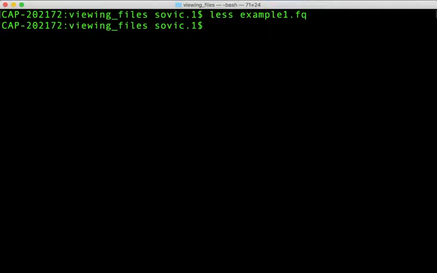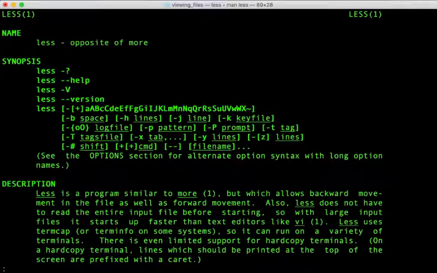To see the full list, you can view the manual page for less by typing man less at your command prompt. The man page provides detailed instructions for how to use the command. Don't overwhelm yourself trying to memorize a bunch of those specific commands and arguments, though. Frankly, I've never used most of them, and when you do need something, it's easy to give the man page a quick check.